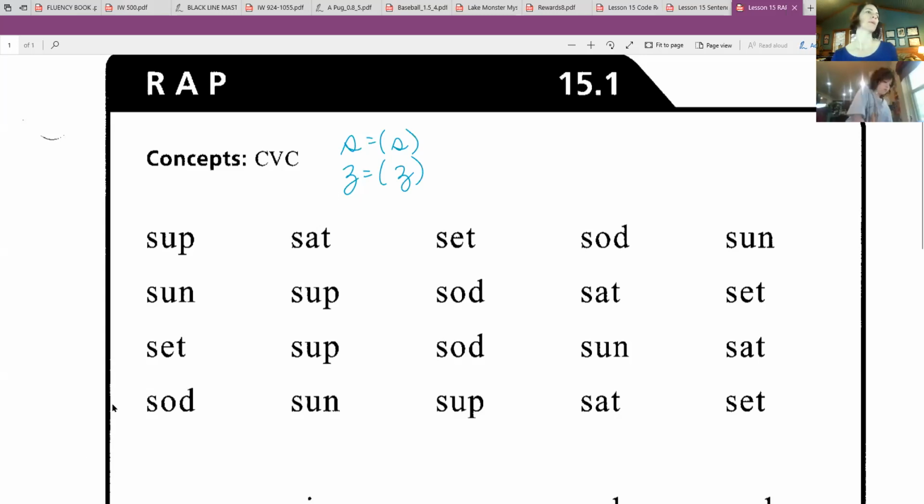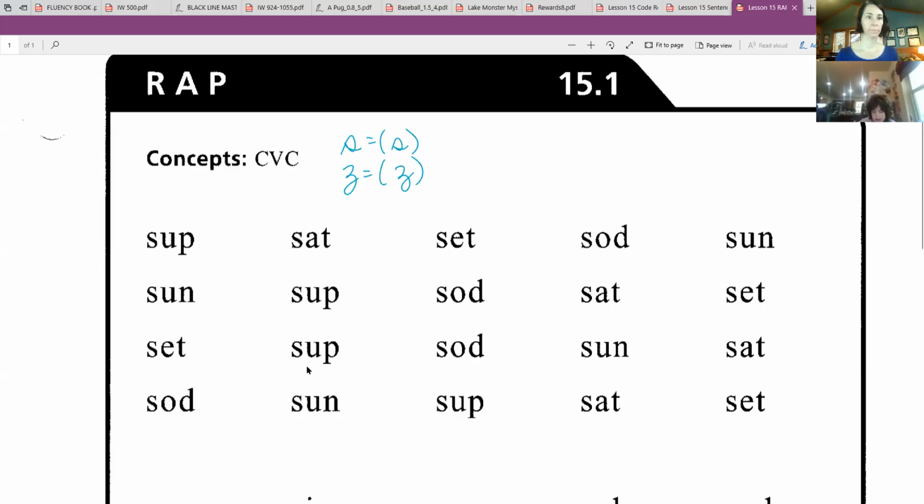Okay, Judson, you ready to echo me? Okay, sup, sup, sat, sat, set, set, sod, sod, sun, sun. Okay, go ahead. Sun, sup, sod, sat, set, good.